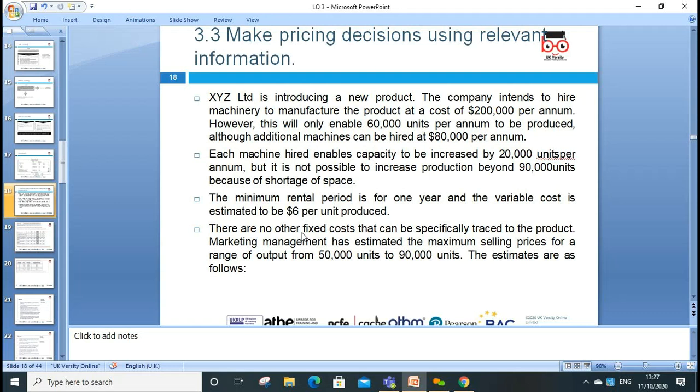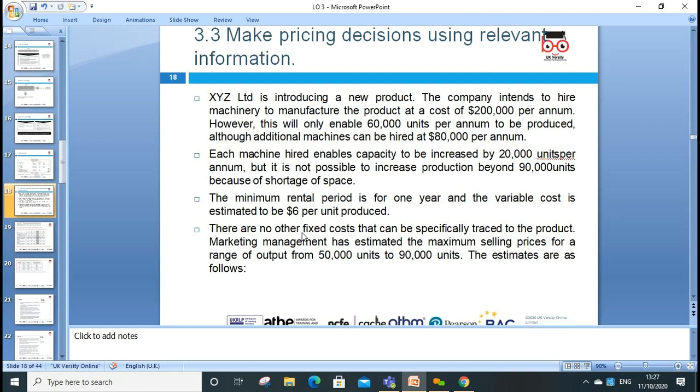Okay, next, 3.3. We have a pricing decision. Pricing decision is very, very important, because the price represents something. If you charge a low price, that's also a problem. People think the quality of the product is not good. If you charge too high a price, maybe people can't afford it. So we need to look at what the actual price in the market is and what the cost is to me, and all these decisions need to be based on that.